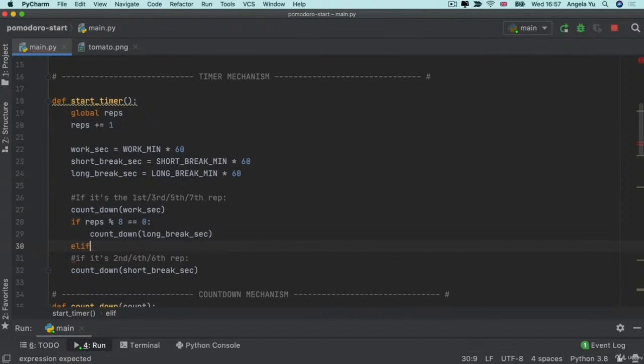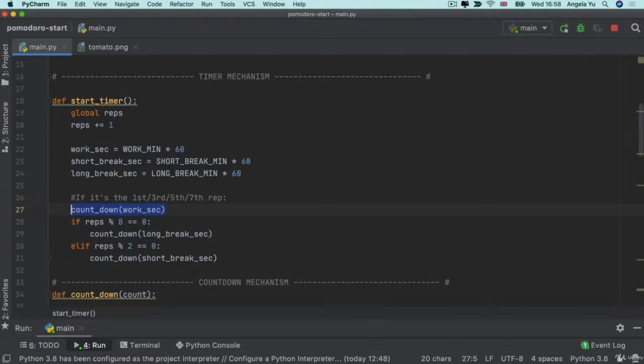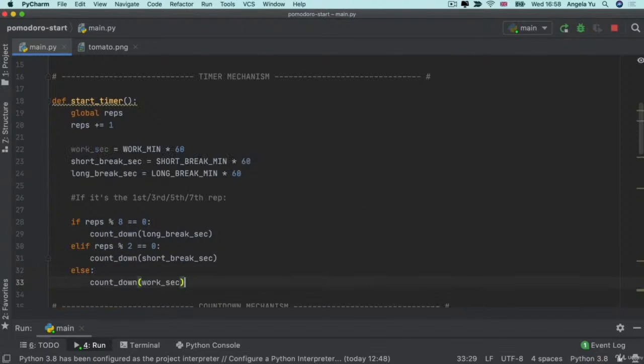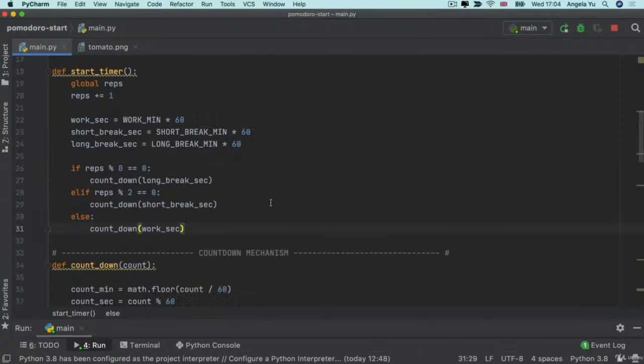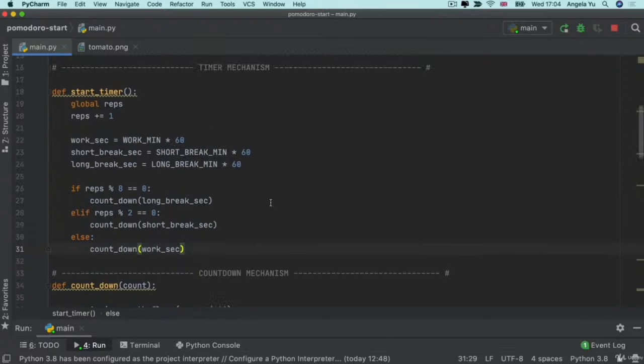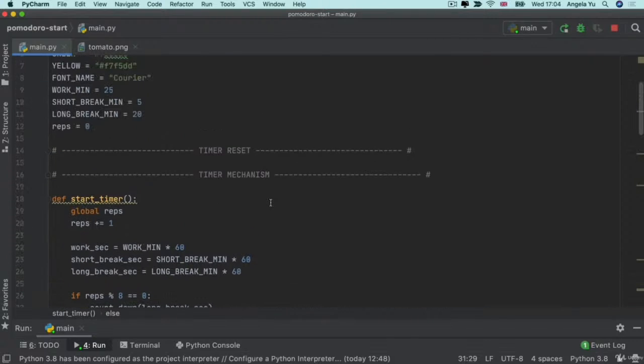Now, elif, or else if the reps is even, so if modulo 2 is equal to 0, then in this case, it should be time for a short break. And finally, if it's none of those conditions and we have an else statement, then it's just a normal work time.